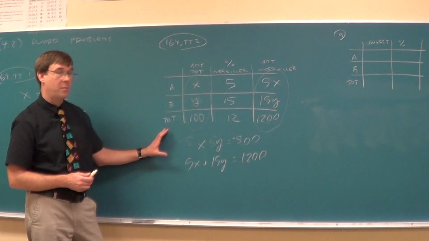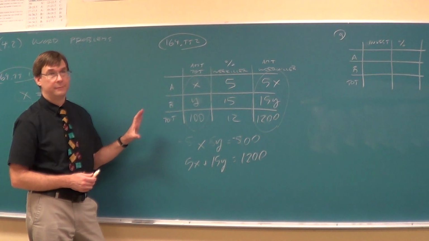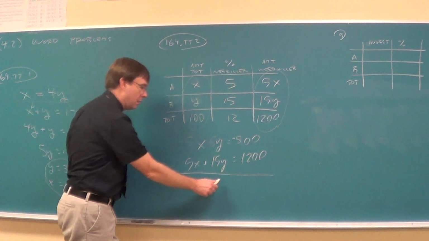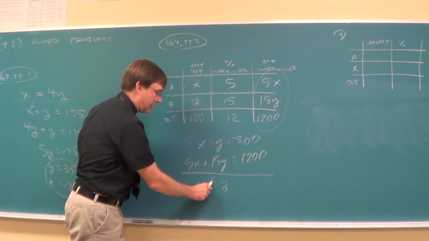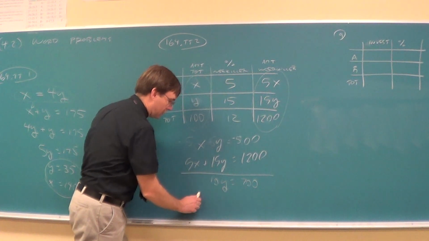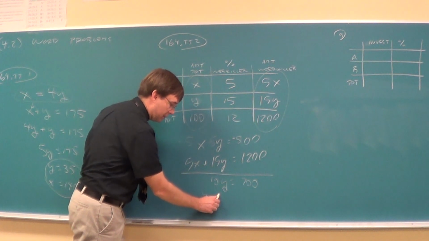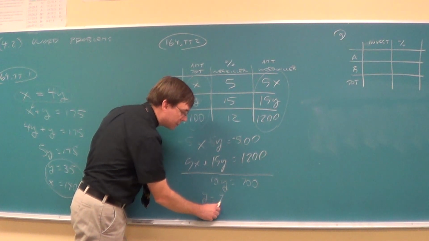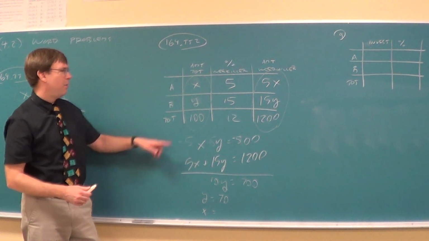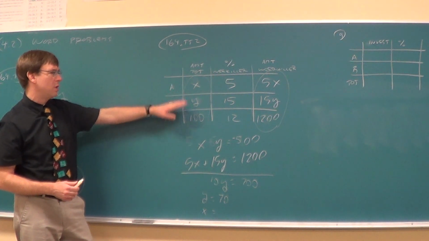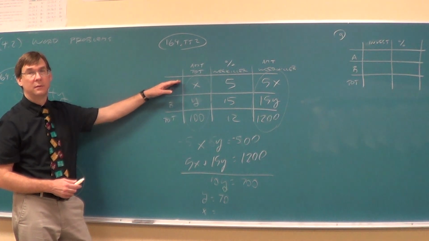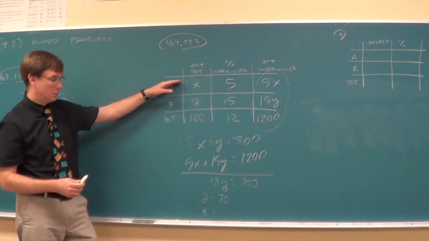Question about that move to create opposites? Now what? Once we've got our opposites for this method, add them up. Hence the name addition method. So if we add these up, x's are gone. Y total, 10. Number total, 700. So the y is going to be 70. And then back to this, originally we knew we had 100 total amount of stuff, so if the y is 70, the x's got to be the 30.